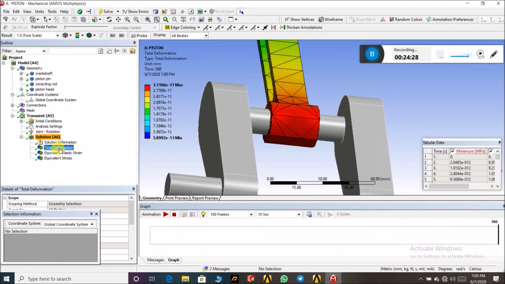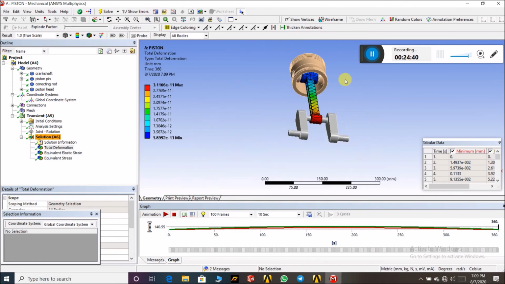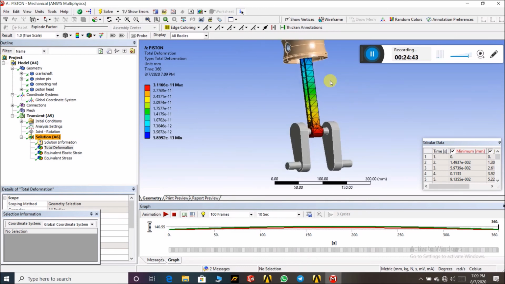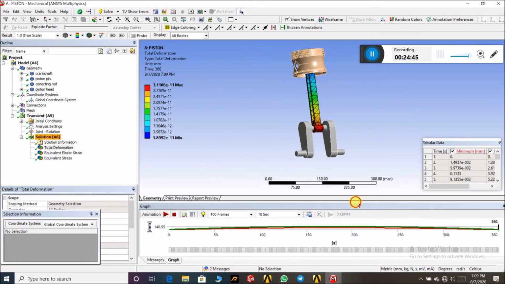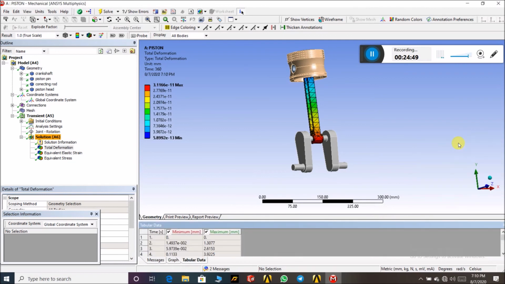And this is also the case in the total deformation probe. You can see how it is changed. I told you about it.